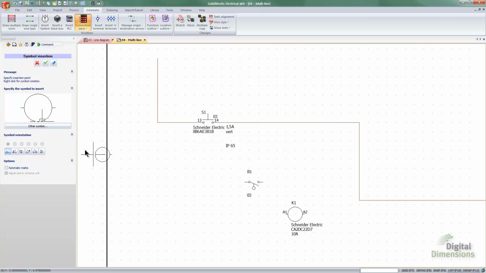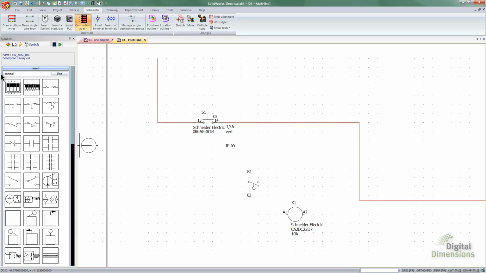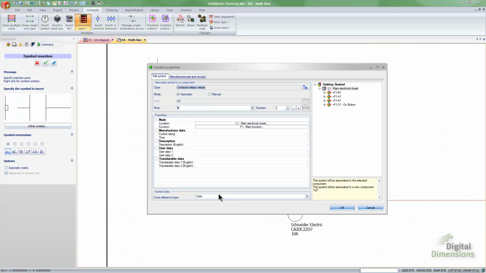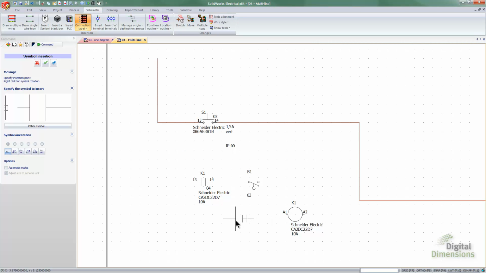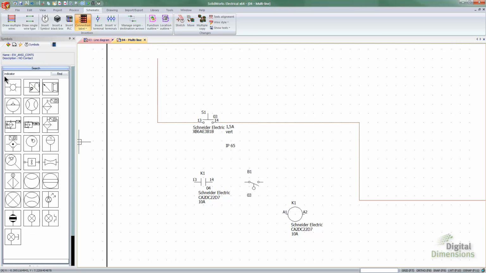Again, it's getting our information associated back to all of the stuff that we did on our single line. And you don't have to do a single line, you can actually just jump straight into the multi-line, or you could just stop with a single line. Entirely up to you. Alright, so I do want to grab the contact associated to that relay there. So I'm going to double click on that, and that's going to be also K1. So you can actually associate numerous things to K1. You can have the coil, the single contact, you can have multiple contacts, all depending on what you're going to be using or drawing for that particular device.